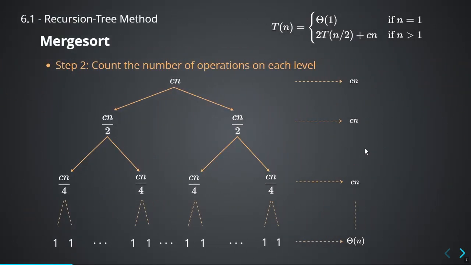But of course, now the focus is on the number of operations you're doing, which depends on the size of the data that you have, like the size of the input. So on the top level, you have to do cn operations. On the second level, you have to do cn/2 operations twice, and then cn/4 operations 4 times. So if you just sum up the number of operations on every level, that's just cn, cn, cn. And at the bottom here, you will be doing n operations, actually. But I'm just going to write theta(n) here, because you're not exactly doing n operations, right? You'll be doing cn operations as well. So I can write theta(n).